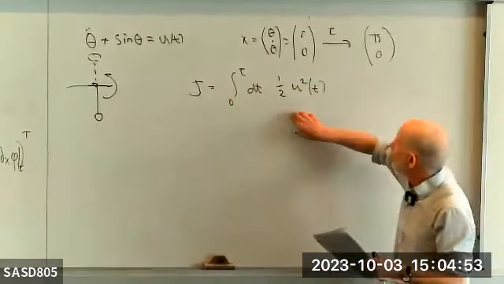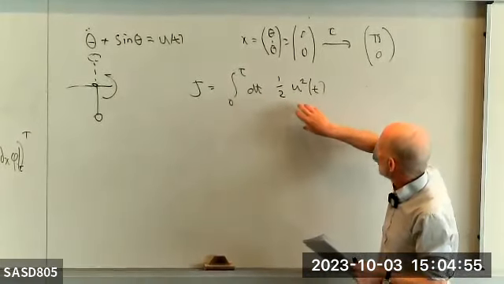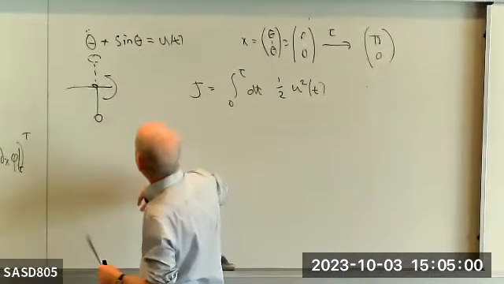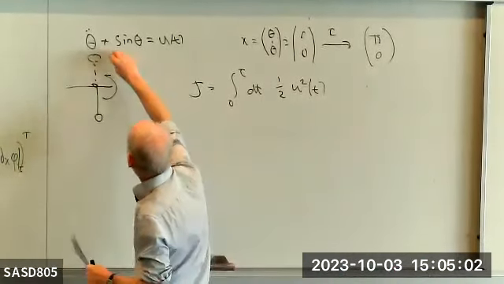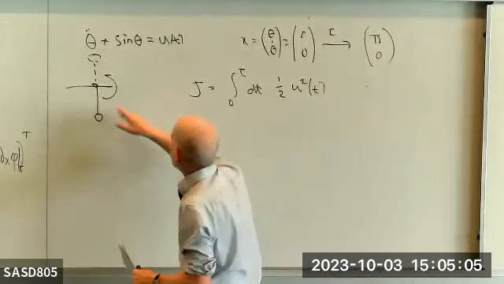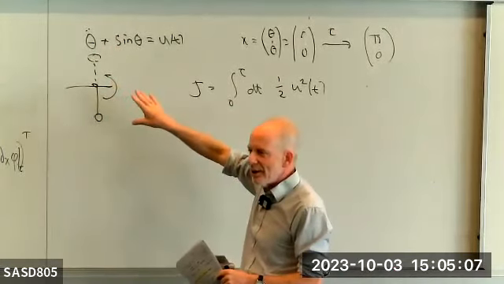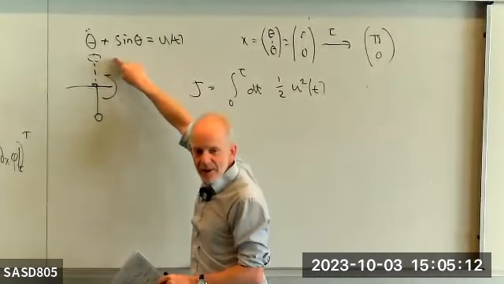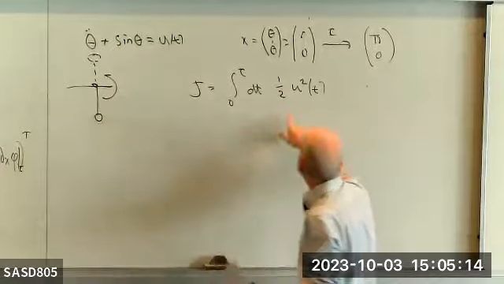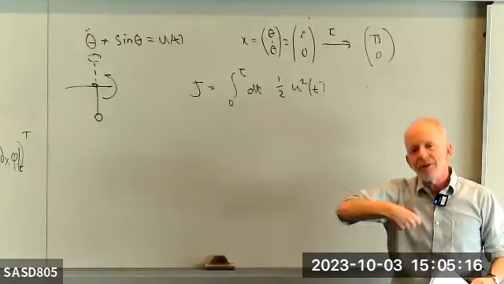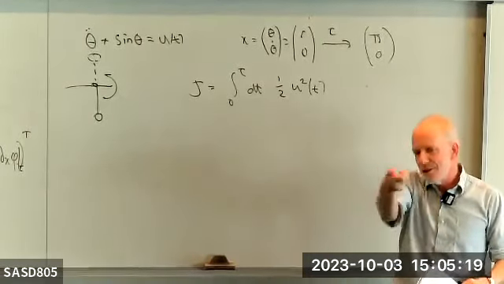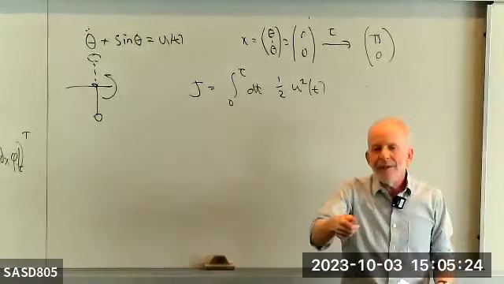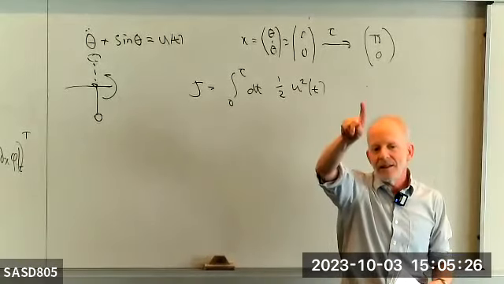So I'll ignore, this is only counting the cost of applying the control. And so what we're saying is that at the beginning, I'm down here. At the end, I want to be up here. And in the middle, I don't care what the system is doing. So I don't care what trajectory it does, as long as it makes it up to here at the end. But what I do care about is how much energy or how much effort I have to put into moving, to torquing it so that it goes. And so I'm trying to minimize the amount of effort while still balancing it at the end.